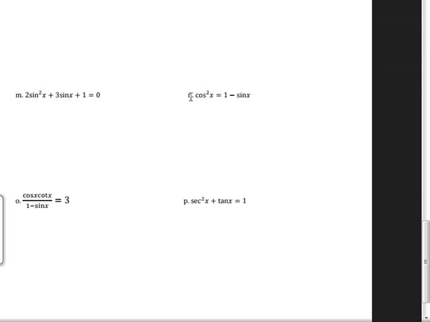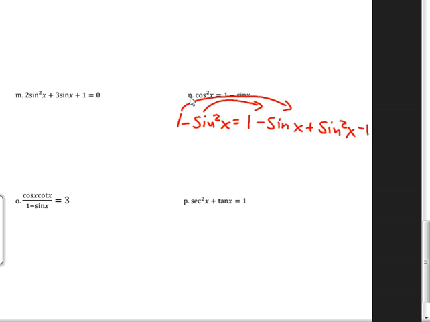So, what on earth does it mean to say 1 minus sine squared equals 1 minus sine? I don't know. It doesn't mean anything really profound. It isn't ready to be solved yet because it isn't set equal to 0. So I move this junk. I personally am going to move this to the other side this way. Why? Because I want my lead term, my squared one, to be positive. It's way easier to factor something when the lead term is positive. So I'm going to move both of those over, and this becomes positive sine squared over here, and a minus 1. And the minus 1 will cancel off this 1. There we go. So 0 equals, oh, I really should rewrite that. 0 equals sine squared, so the lead term is positive, minus sine x.